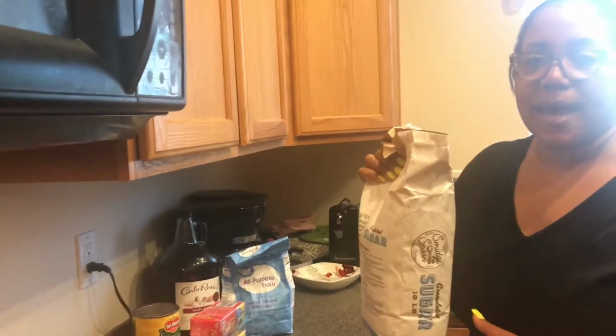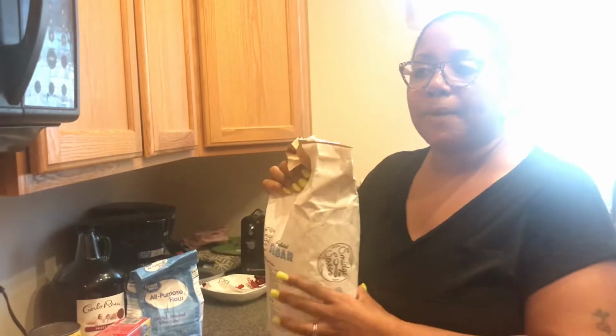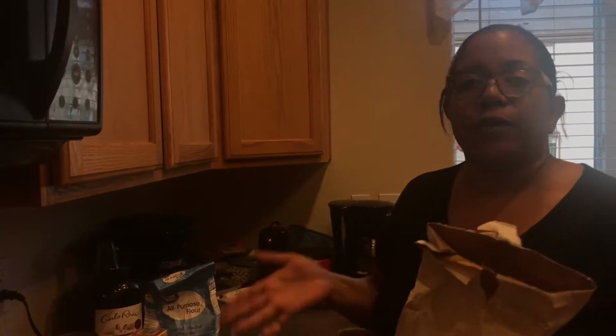Some people like to add brown sugar, but this is really just a simple recipe, and you should have probably all these ingredients, and you can skip the nutmeg if you so choose, but I like it, it gives just a little bit more spice, and sometimes I don't have nutmeg, so I don't add it.